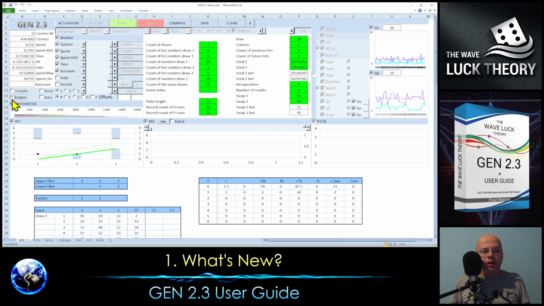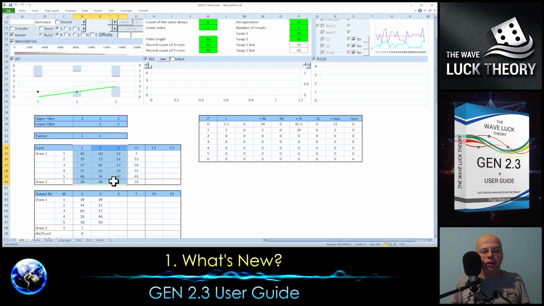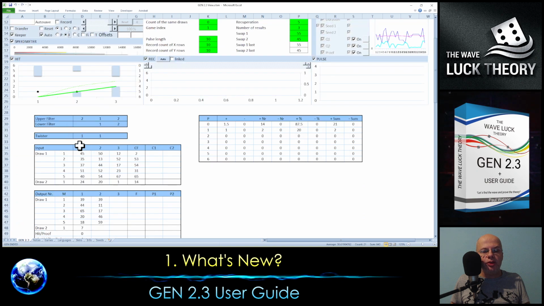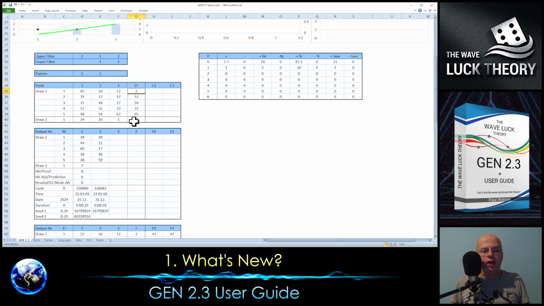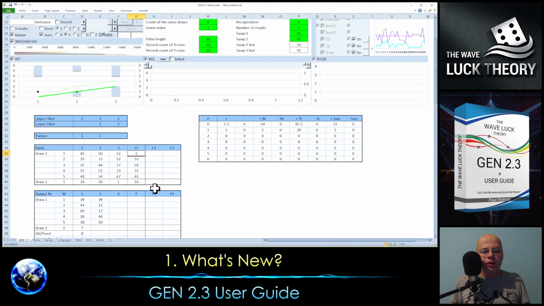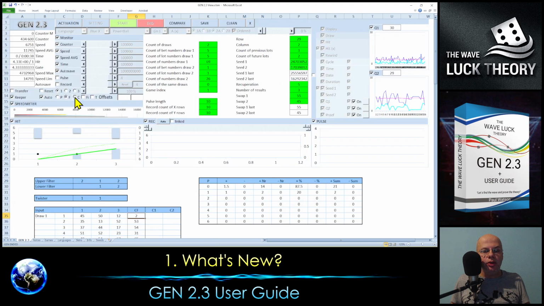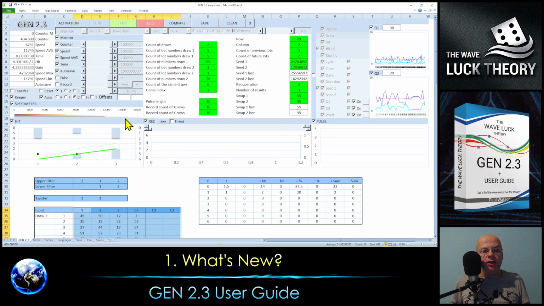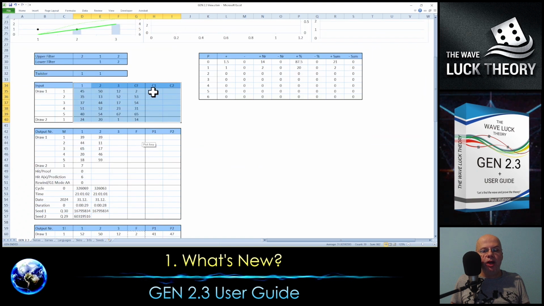So let's use the keeper, then we will use the auto, and then I can keep only the past, it means only this area, or I can keep the future as well, so it keeps the area plus this future column where I have the draw numbers. Or if I continue further, I can also keep the compare area, so it means I can keep the whole input box, and I can adjust the length of this area right here.